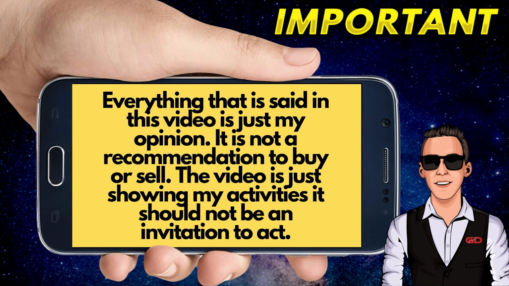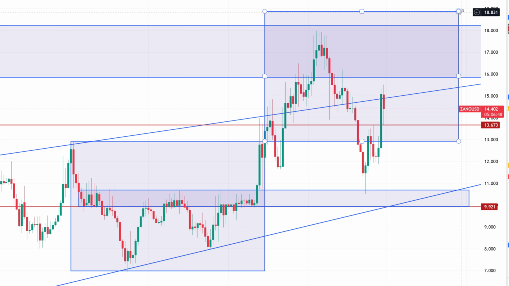Today we'll have another look into the Zano price chart as we have some updates on our $18.87 price target. We recently made a very strong bounce, and with this bounce we have basically outperformed most other cryptos. And also with this bounce, we got back into our rectangle right here, back into our price target. But we should not forget that there is a price invalidation and a time invalidation.